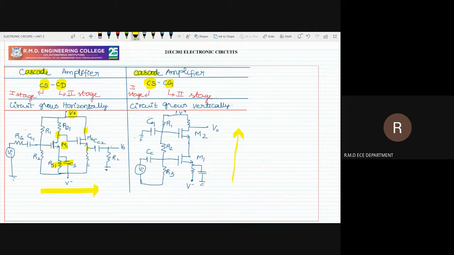So the drain has to be grounded while we are analyzing in the AC way, and output has to be taken at the source terminal. And for cascode, your first stage is common source, meaning the source has to be immediately grounded and input has to be given at the gate terminal, and output is taken and connected to the second transistor through a direct coupling. And this M2 transistor is a common gate, meaning the gate terminal has to be immediately grounded and your output has to be taken at the drain terminal. Therefore, it is called a common gate. And these two configurations are called multi-stage amplifiers.